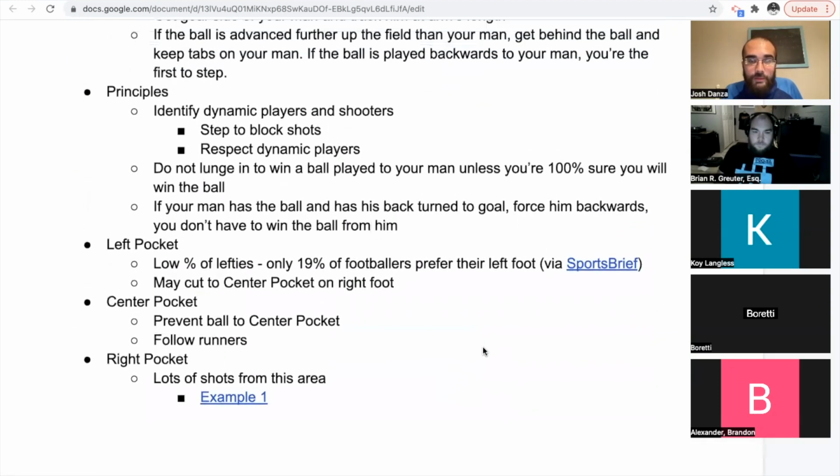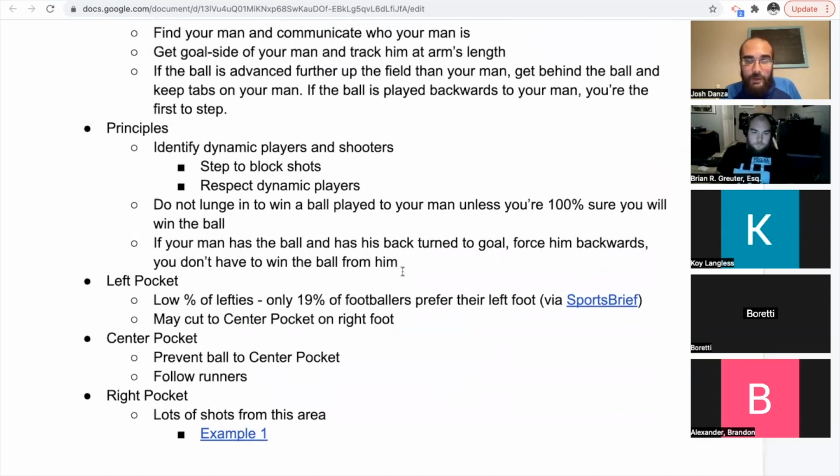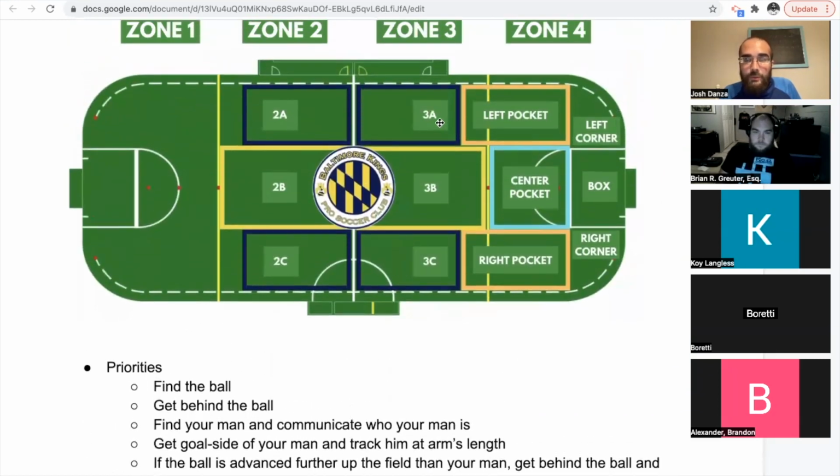So knowing that, right-footed players might want to cut to that center pocket and get the ball on the right foot. And that goes for us too. If we're attacking and you're right-footed, and we look at the statistics of how many shots were taken from the left pocket, and there's a ton of left-footed shots being taken by non-lefties, and none of them even creating offensive opportunities, maybe we don't take those shots next time.